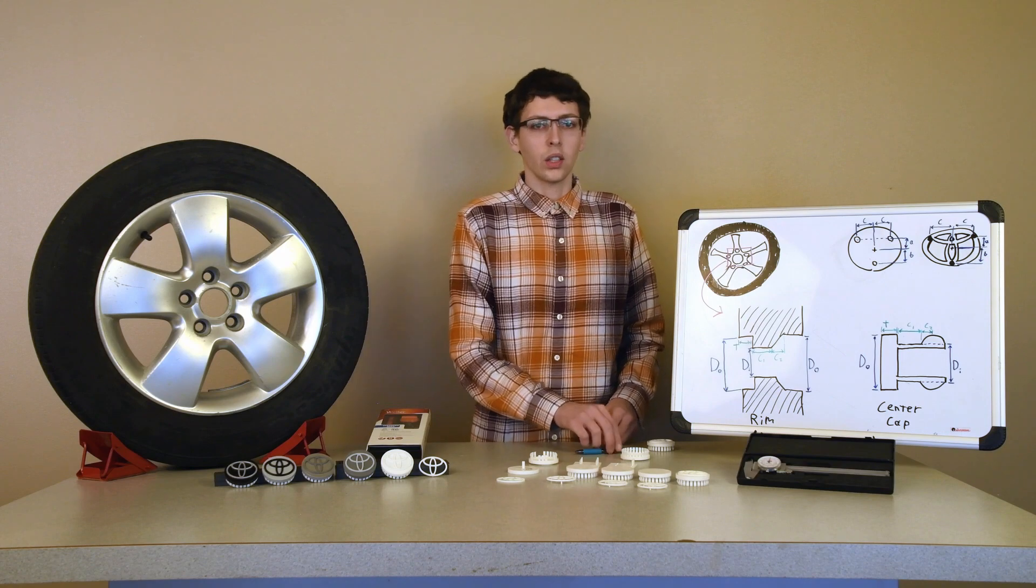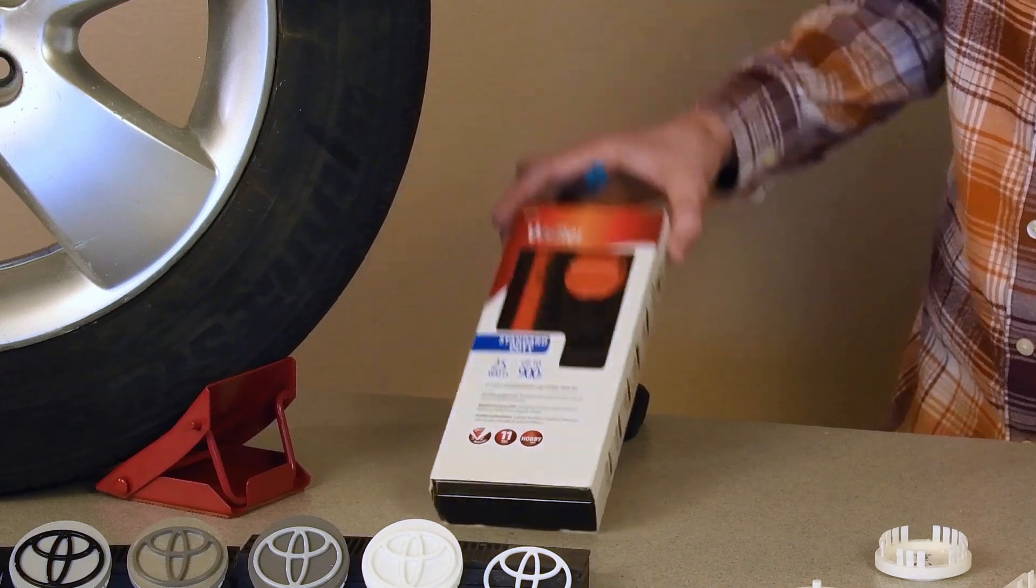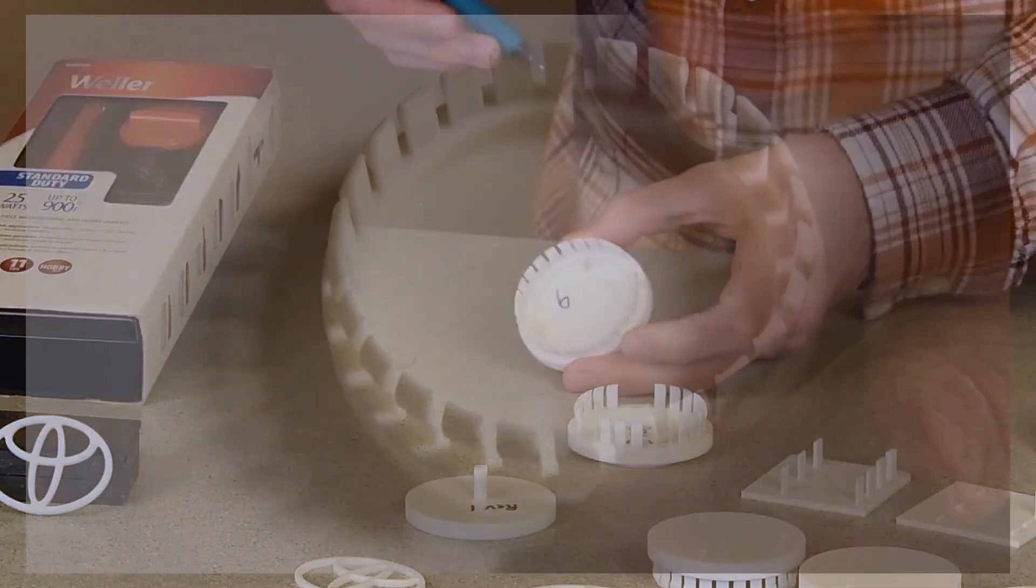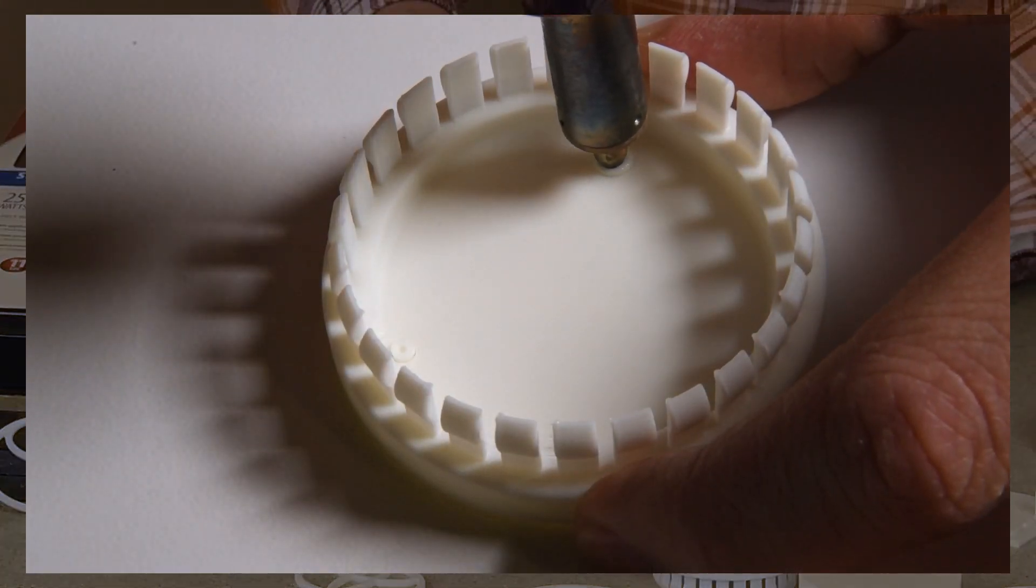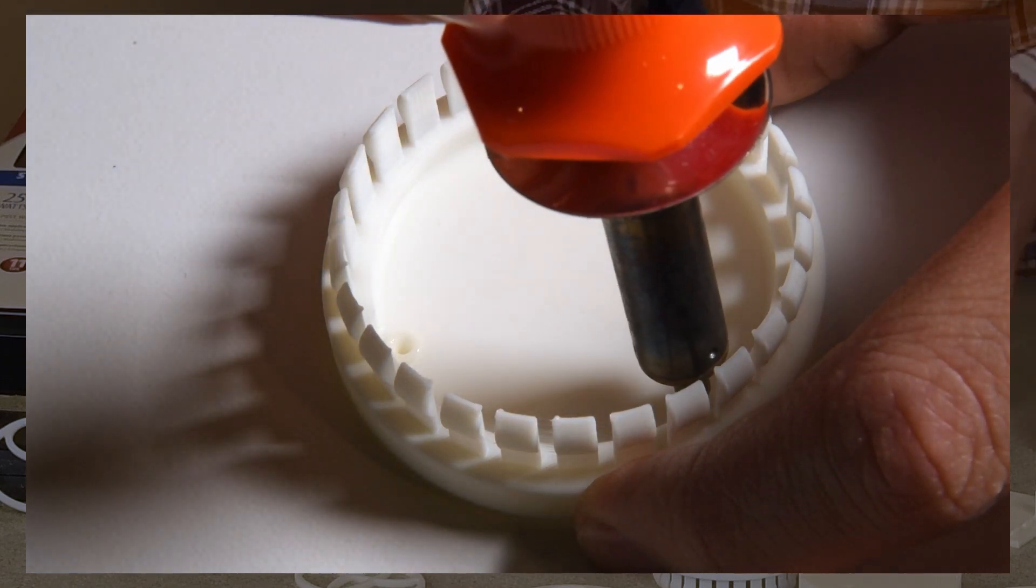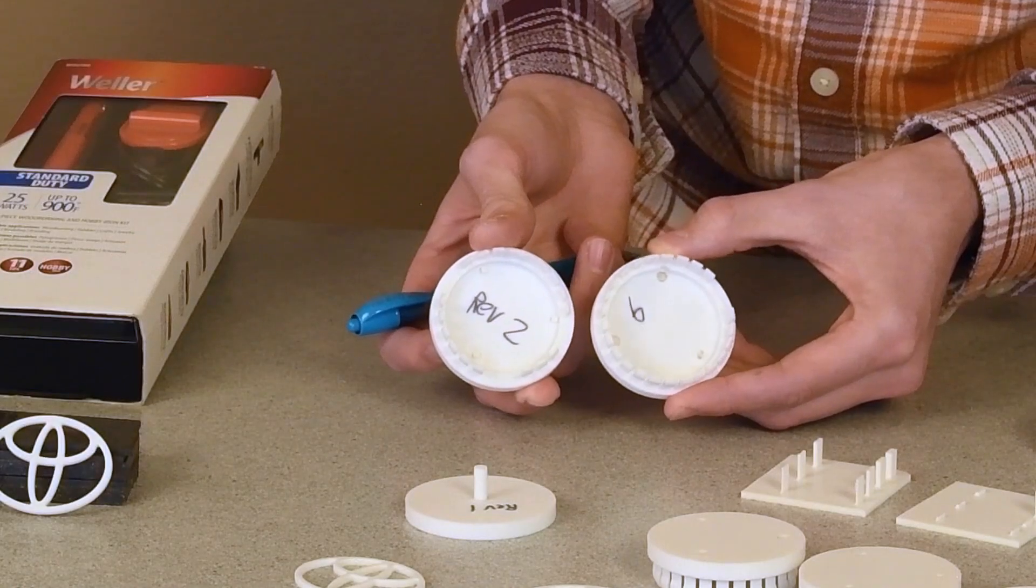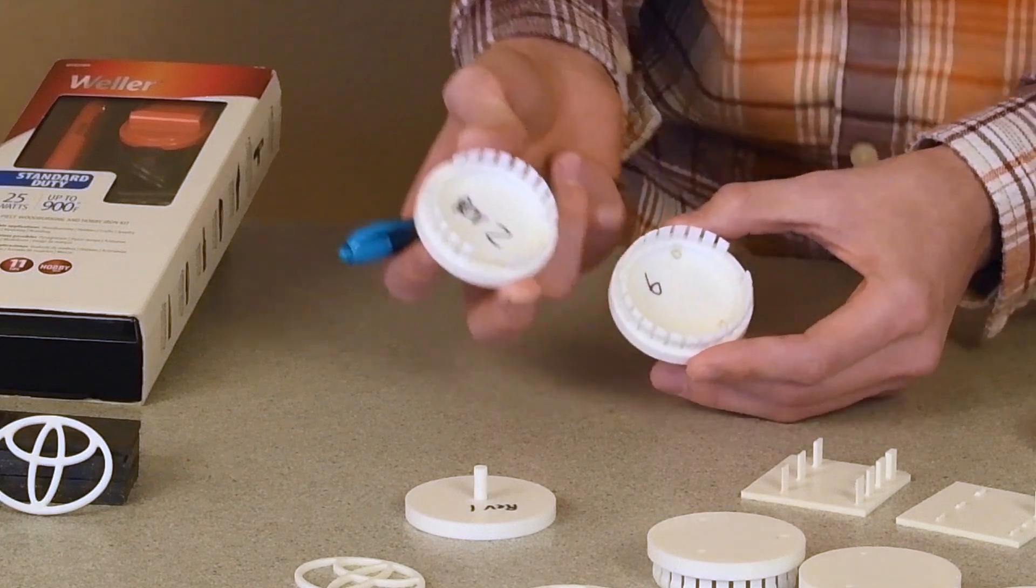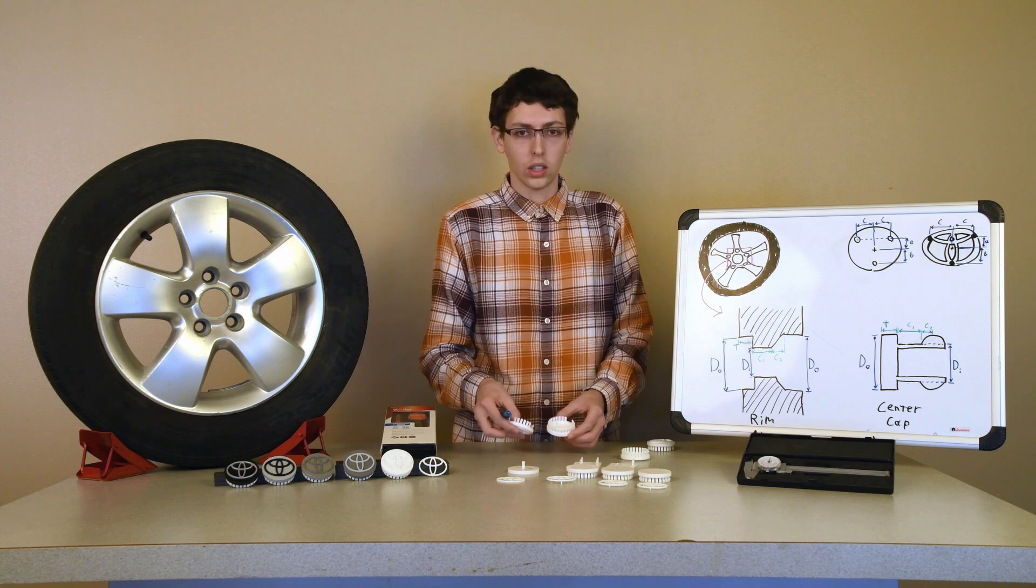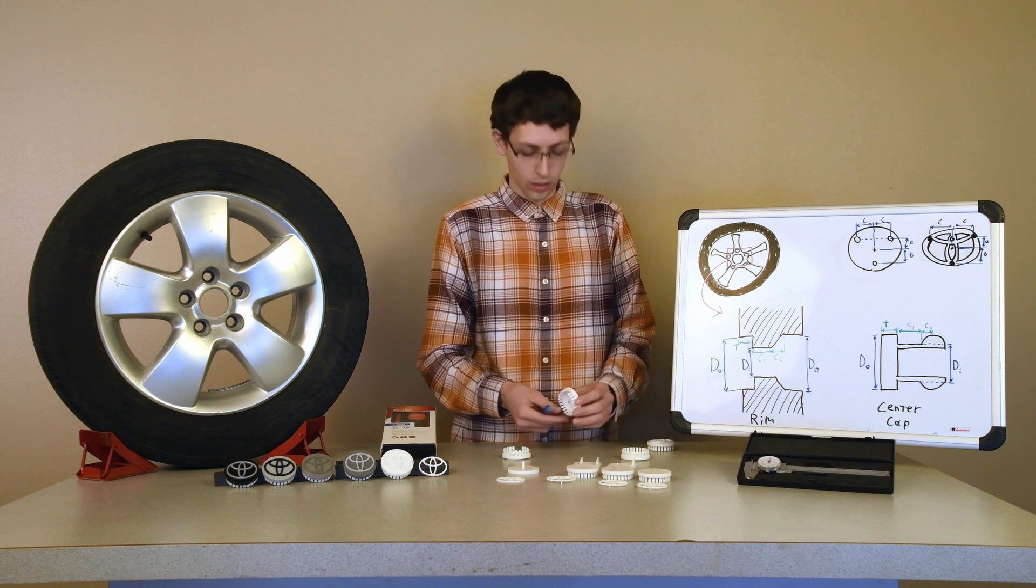And so the basic idea of the logo attachment lugs is to simulate how a metal rivet works, but using plastic. The little cylinders with a dimple at the end, which can be mushroomed out with a heated tool. I used a wood burner, but a soldering iron would work fine too. And so what happens is you just take, this one here has been melted, you take the heated tool and you just push down right there on the little lugs. You can see here's one that hasn't been melted yet. You can compare how they just get mushroomed out, and then that permanently and tightly attaches the logo to the center cap, and you're not going to have any problems with that. And it's a lot easier than trying to design some sort of screws or a snap fitting, because it's just so simple. And as you can see, simplicity and ease of design is a big thing for me.